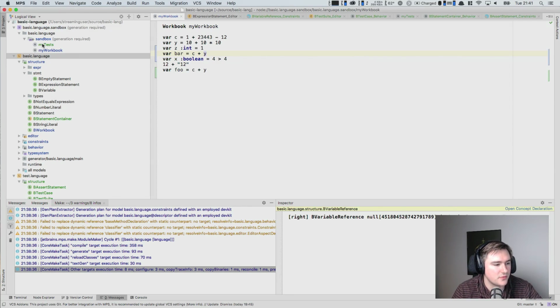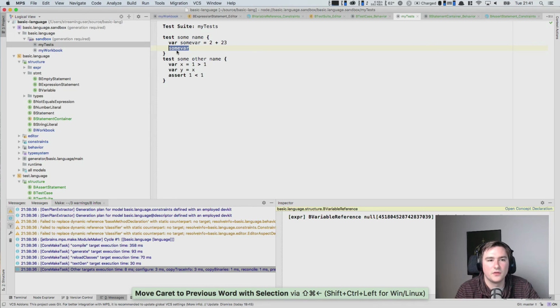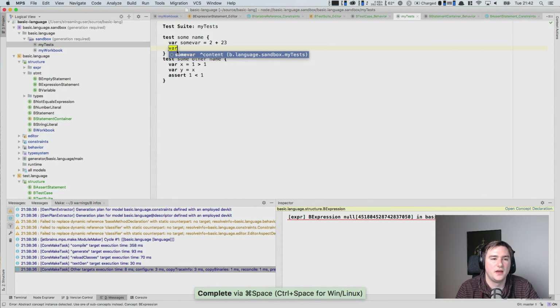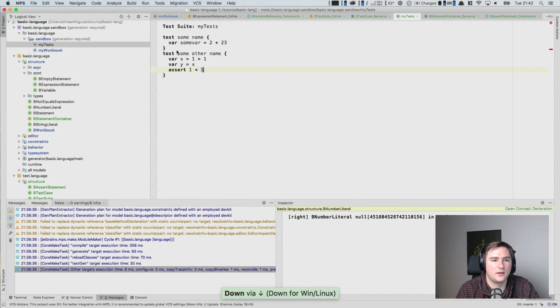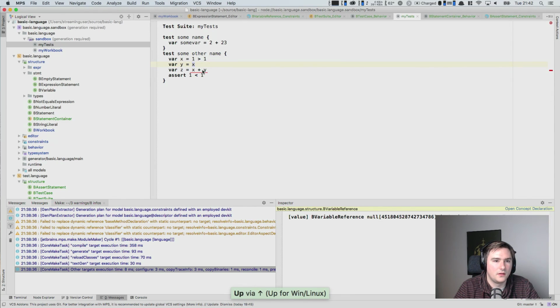Let's take a look at it as well. Can I still type? Yes, I can still type some var here, even on an empty line. I can also create new variables here. So let's create a new variable z and do x plus y.